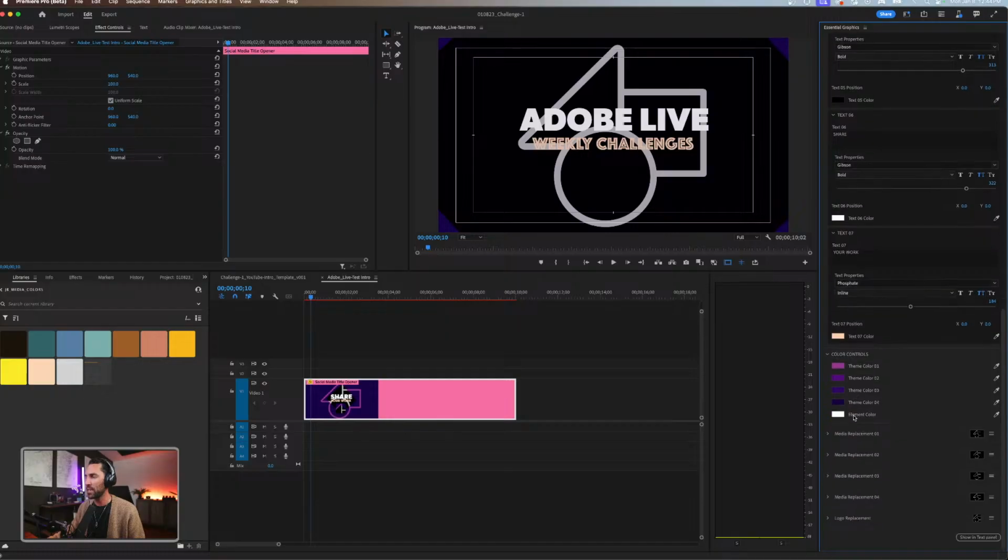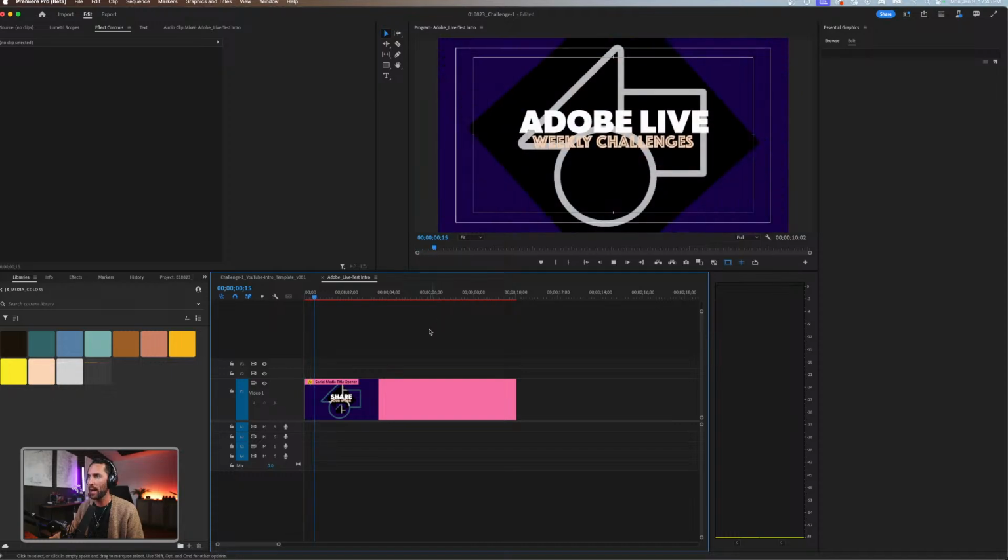All right, so I think the first thing I'm going to do before I change the color, because you can see now here we have these color controls. All right, we have theme colors. So they've already kind of created a color scheme or theme, if you will, that they've gone with. I don't like the purple, not a big fan of purple, but I have my own theme, and this is my library again. So this is my colors that I've created so that I can stay consistent with what I'm actually creating. So I'm going to go in here and change these colors just a little bit and see what we got going on if we start playing this back.